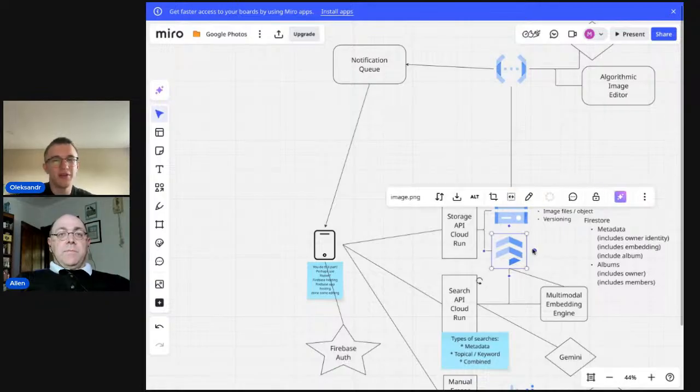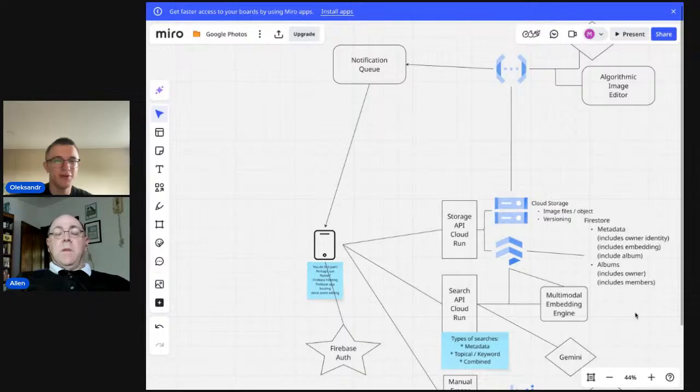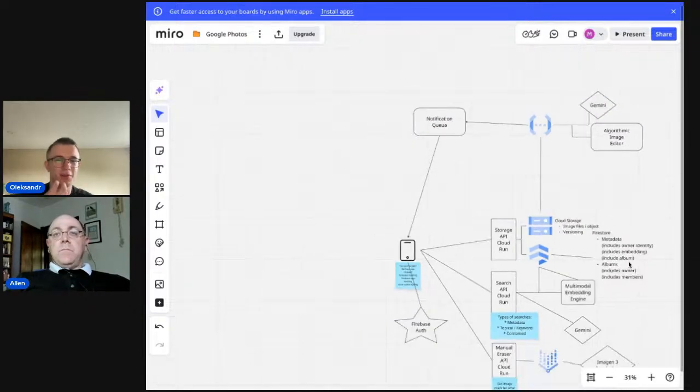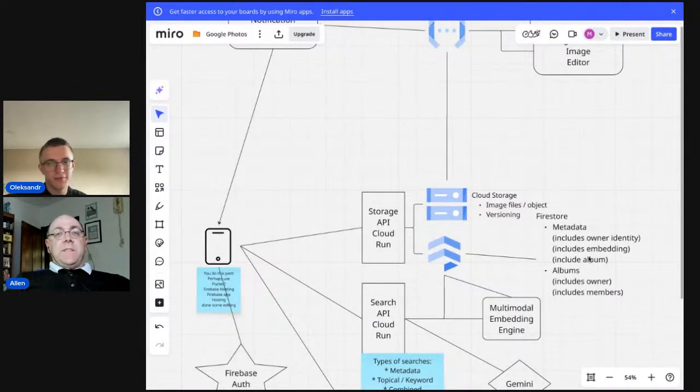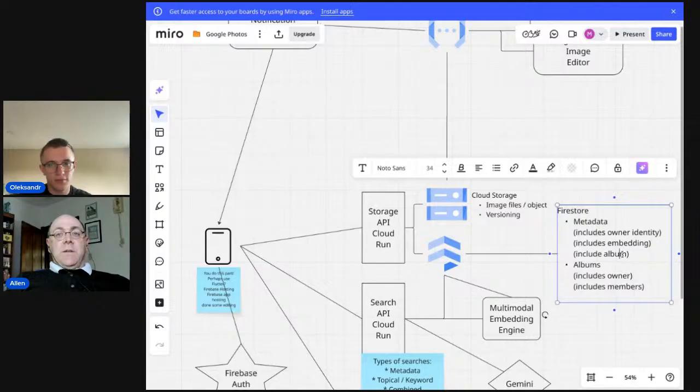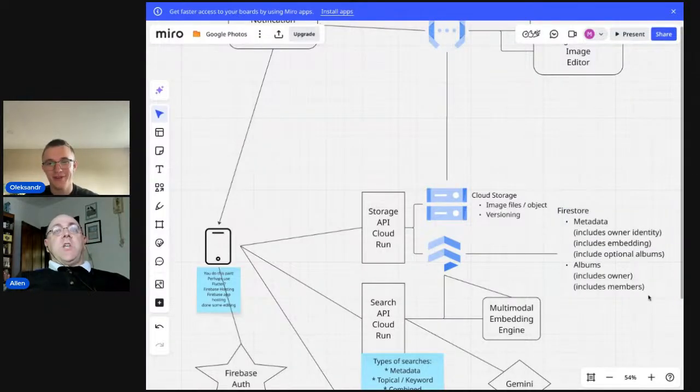So just to clarify, basically you're saying that each image will be in some kind of album, even though it's not shared publicly, right? So even if it's just my image, it still will be a part of some album in our system? Well, maybe or maybe not. What this is saying is that, so let's make that more clear. Optional, okay. Cool. So we're now saying that we're adding an attribute onto each image that is saying what albums, if any, this photo is part of.